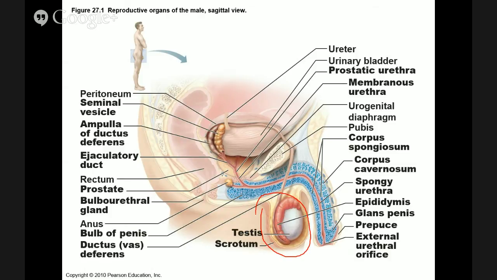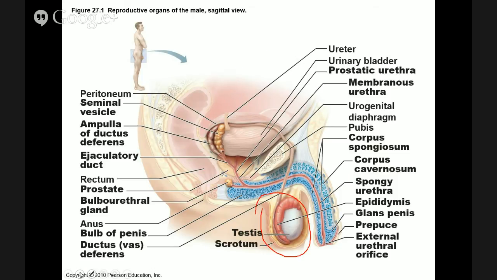So the reason why the testes, which are located inside the scrotum, and the epididymis reside where they do is because the sperm aren't viable at body temperature. It's actually not ideal for their survival. So the body naturally carries them outside of the internal environment of the body to keep them about 3 degrees below the core body temperature.